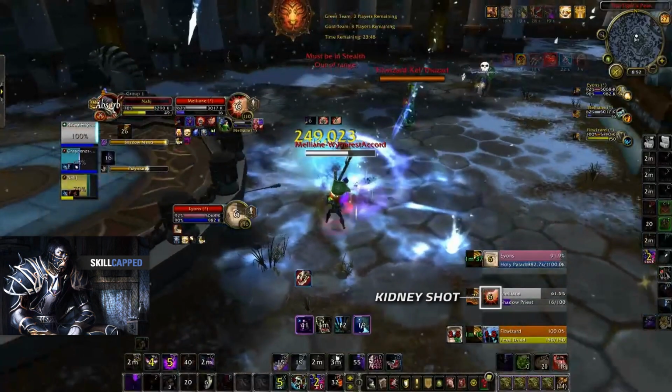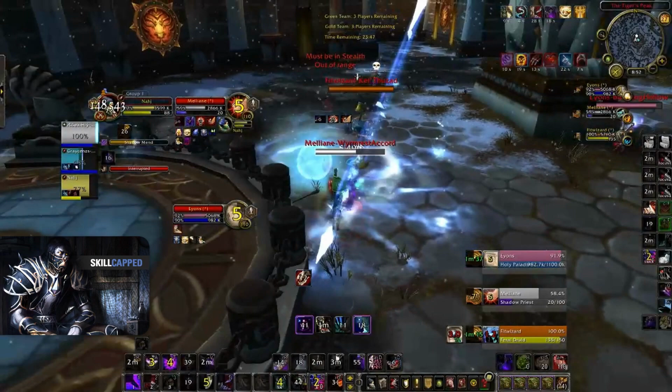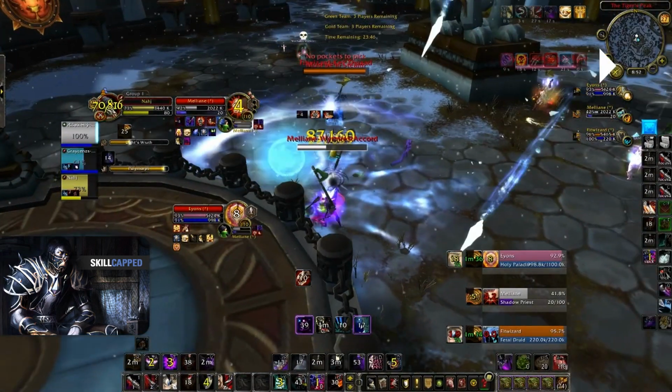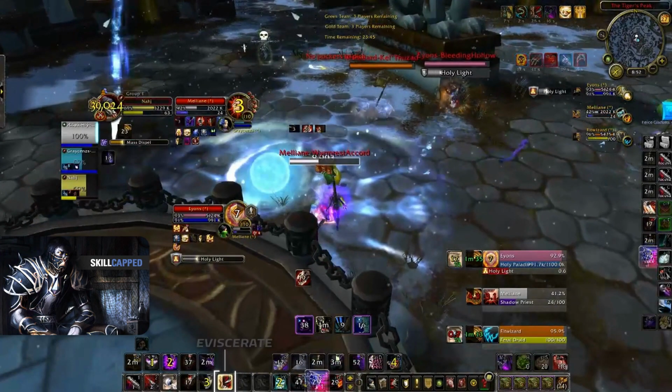In this clip, I kidney shot the Priest, activate Shadow Dance, use Shadow Strike twice. I'm now at 5 combo points, so I can use an Eviscerate to deal damage.